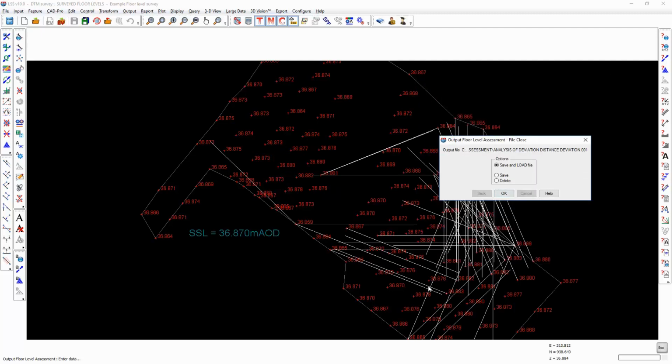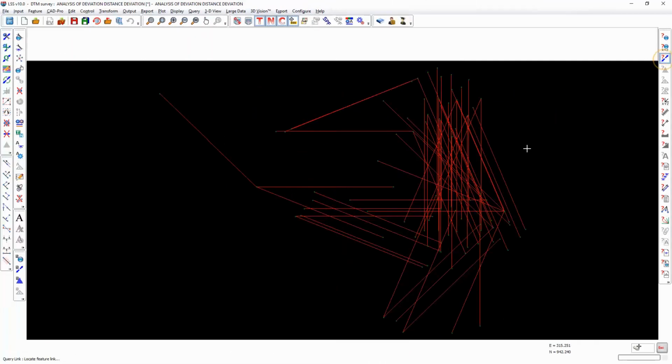We can now preview again those straight edges where the deviation in level exceeds that 50mm specification. If we query the links, they are coded DDEV, which stands for deviation exceeded. We'll see that each of the lines is 6 meters long, and we've got a level difference of 18mm, and because the contract specification said 15mm, that is therefore the reason why this has appeared as an out of specification section of the floor. There we have 19 millimeters.